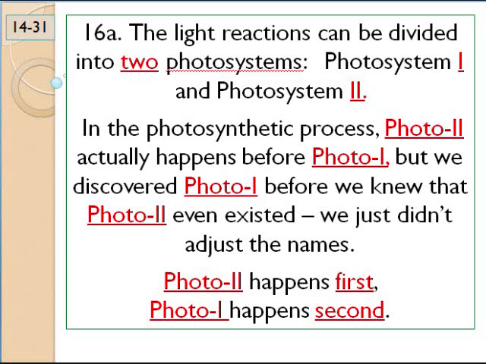And you think, well, what do we call that 1 for? Well, we discovered them backwards. The second one that happens, we knew about that one before we knew about the first one. So we named it photosystem 1 in our ignorance and then, oh my God, this is actually the second one in line. So when we discuss them, I'll always tell you, photosystem 2 happens before photosystem 1 because we discovered them backwards. And we've never changed the names. That would be a bigger quagmire. So the books keep on doing it, and they'll tell you, photosystem 2 happens first, and then photosystem 1 happens second.